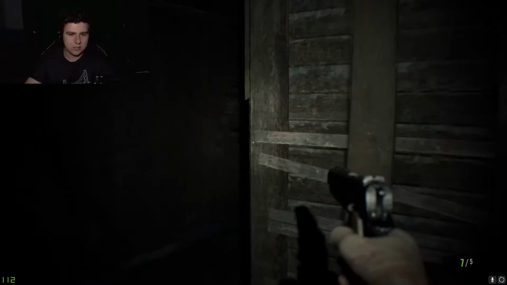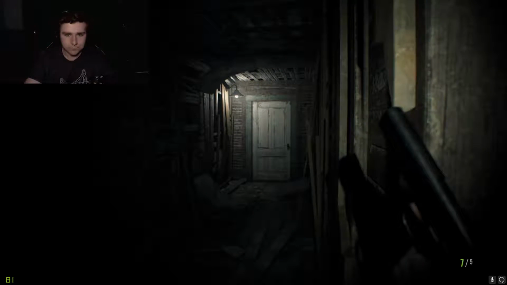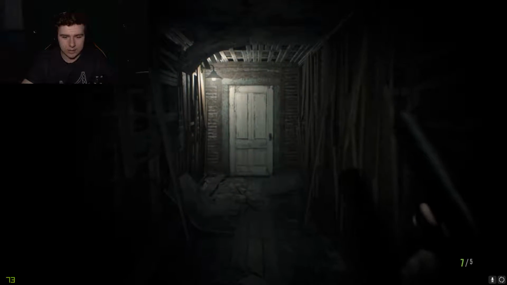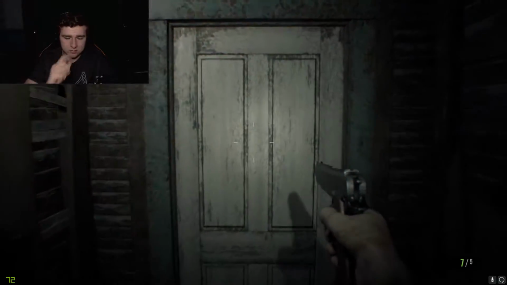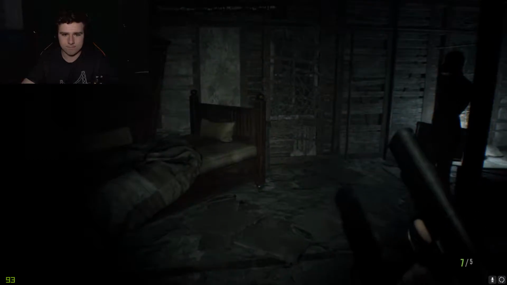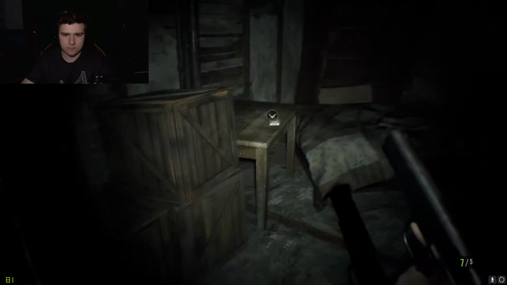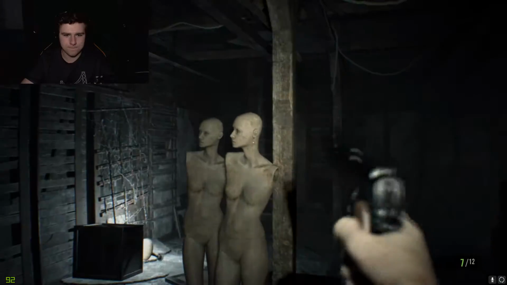I got a flash nade. Can I, like, flash that corner and... Okay, focus. Okay. We have a gun now. This is good. We upgraded from the axe. Kick that door open. Oh, more bullets. I like that. I like the sound of that.